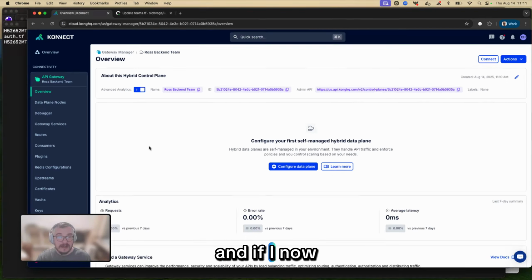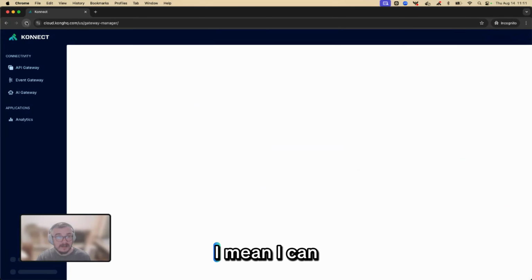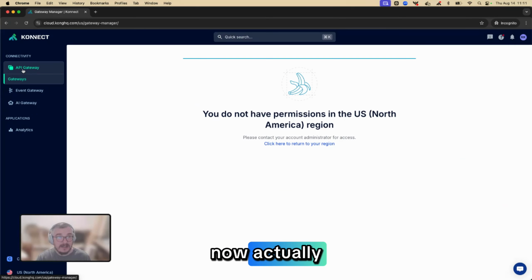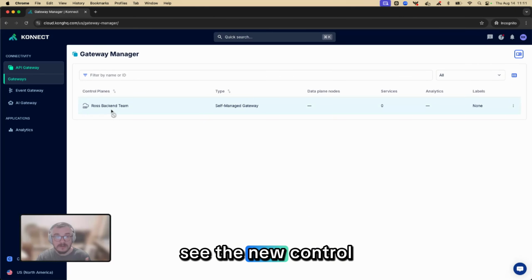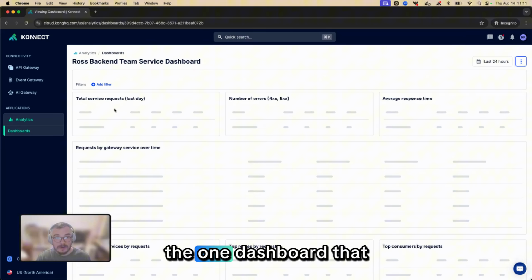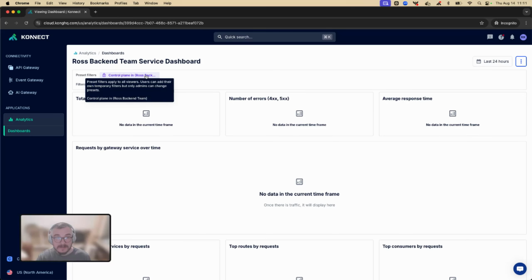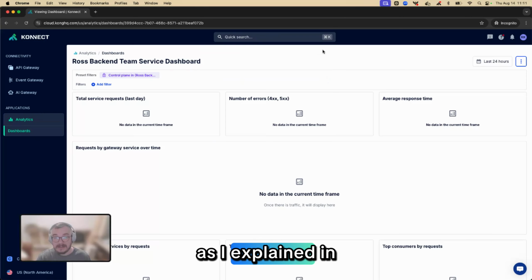So everything seems to be fine. And if I now go in and log in as the team lead, I can now actually see the new control plane popping up. If I go to analytics, I can also see the one dashboard that's being created. And I can now add filters on top, as I explained in the previous video.